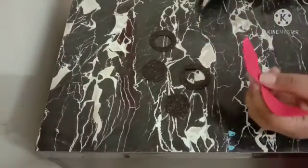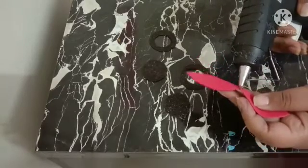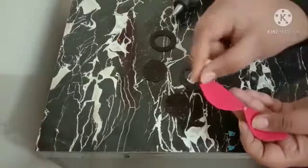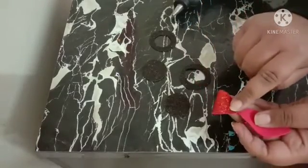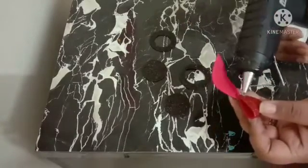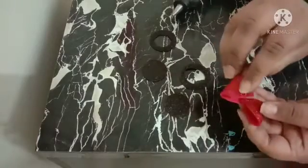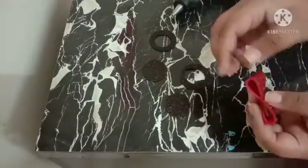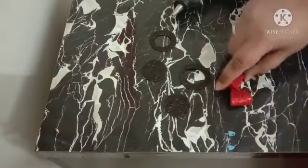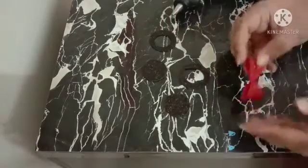Now take your glue gun and add a little bit of glue in the center of the bow, and fold this end to the center, and add a little more glue and stick this other portion like this. So your bow is ready.